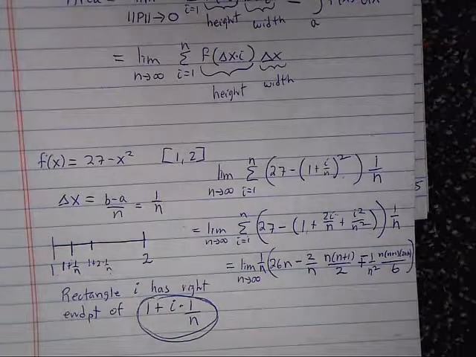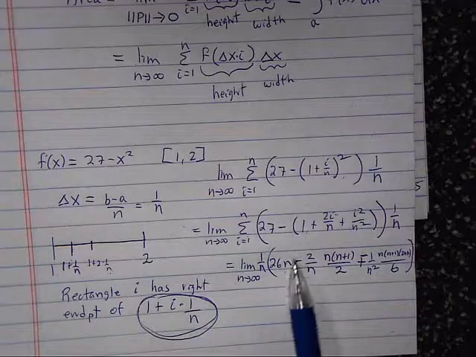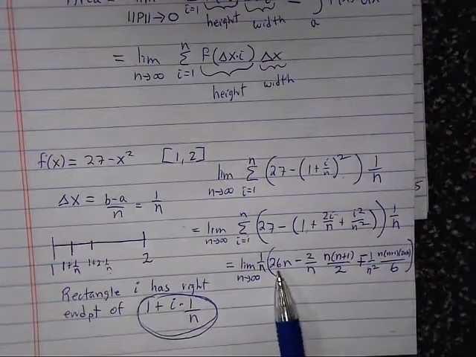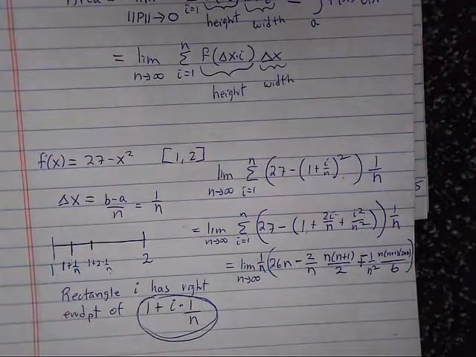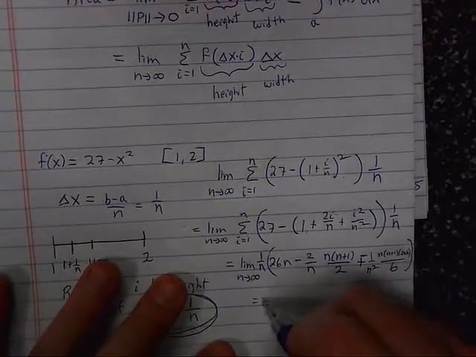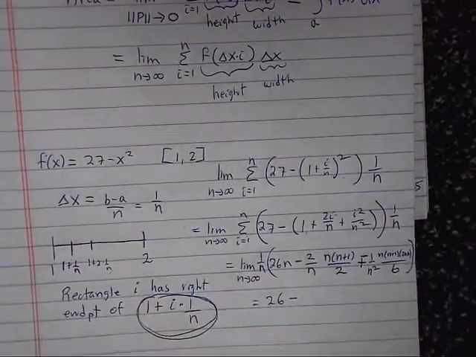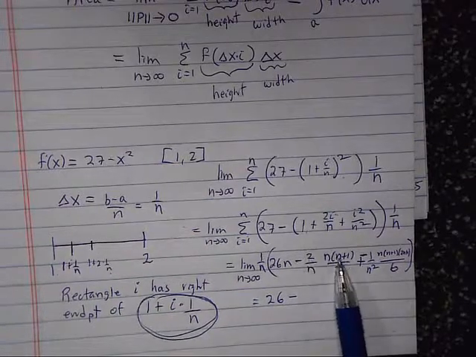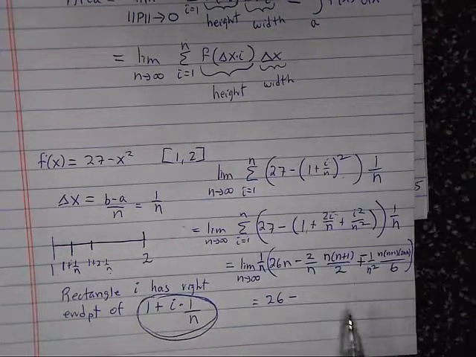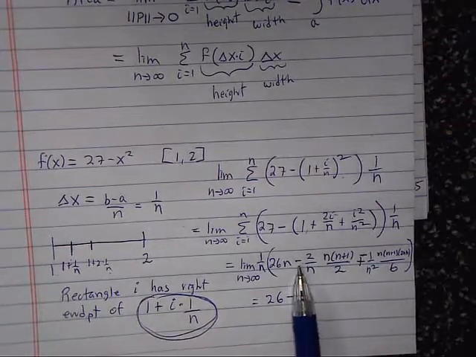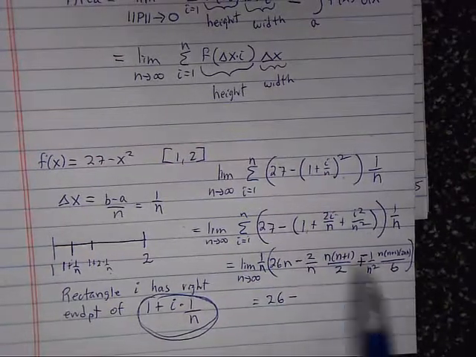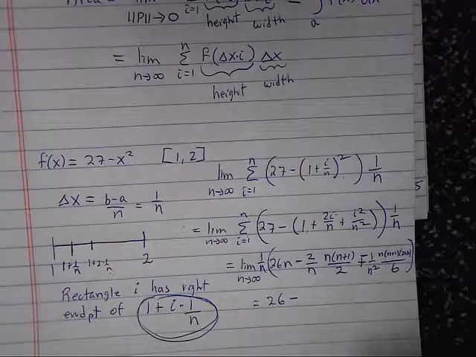Now I'm ready to do my limit. So my first term, I've got 26n times 1 over n. As n goes to infinity, what happens to 26n times 1 over n? You get 26. Minus the second piece. That's 2n squared on top. And what do I have on bottom? 2n squared. Don't forget about this n out here. So I have 2n squared on top, 2n squared on bottom. When n goes to infinity, that limit is 1.